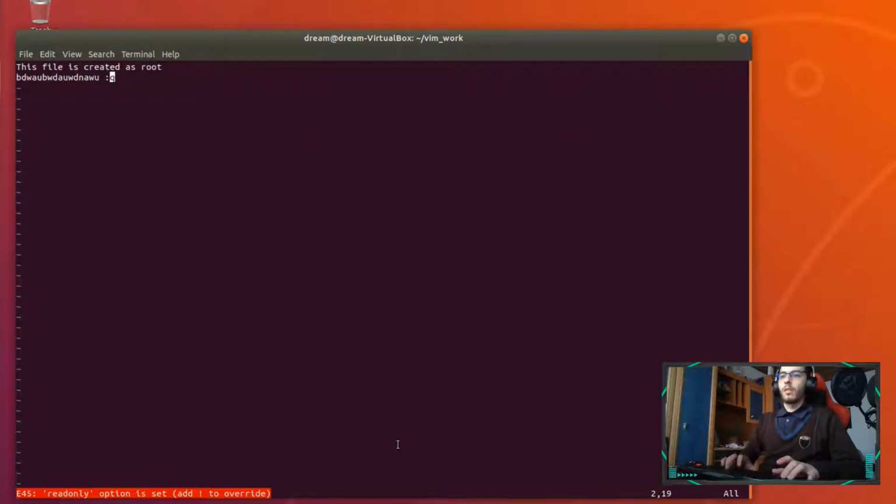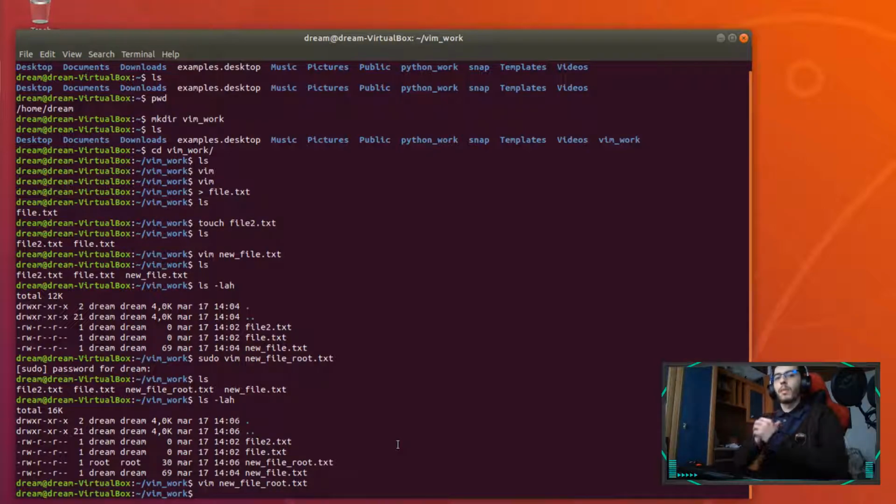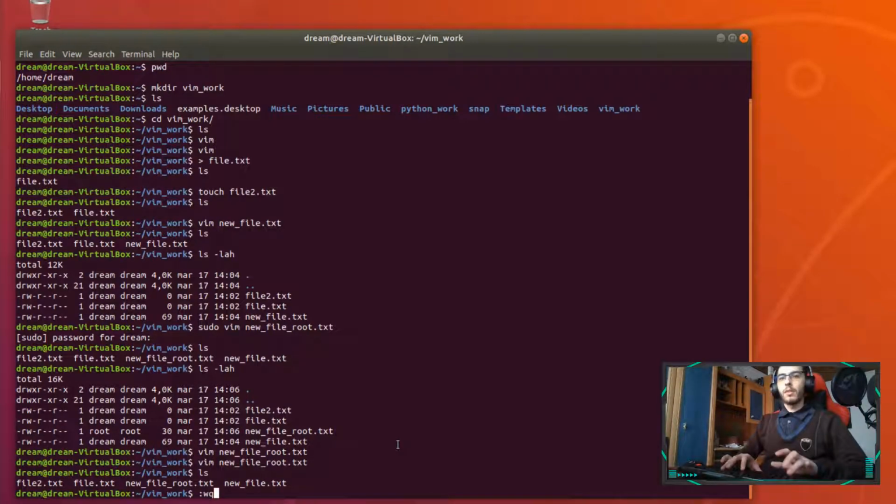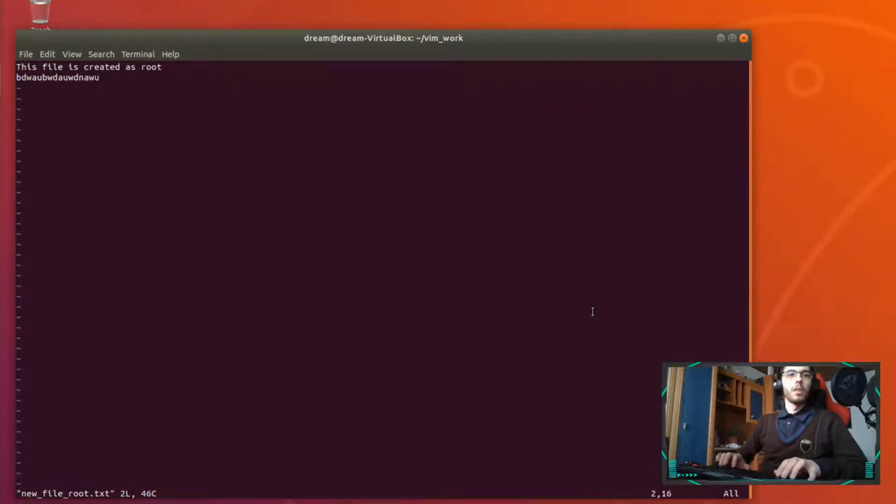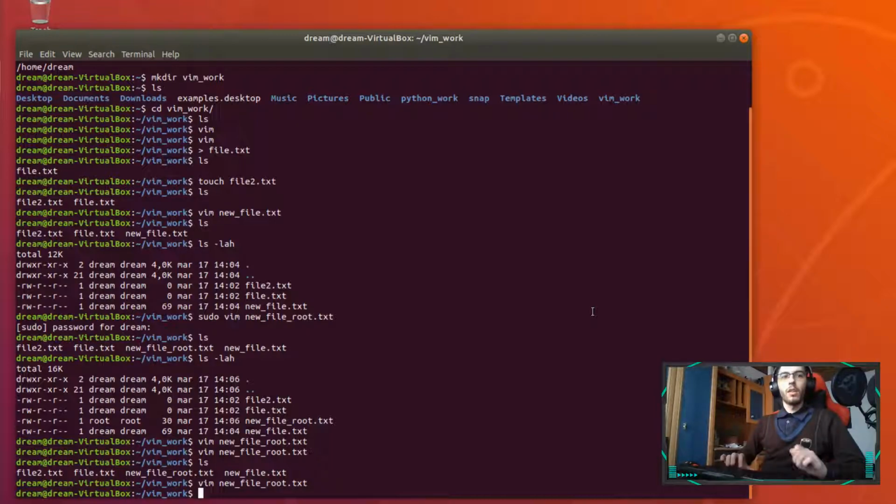like this, you can see that this is read only, so we can press W exclamation. We need to press the exclamation point after it in order to edit it. Colon WQ and exclamation in order to force the program to save, even if it's a root file. So yeah, we're going to open this root file and type something here. If we press Shift ZZ, like Shift ZZ double times, we're going to write the current file if modified and exit.